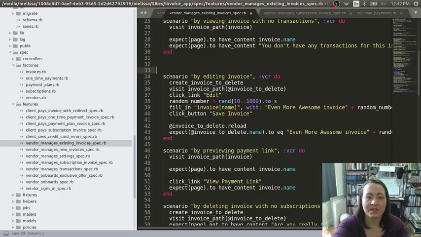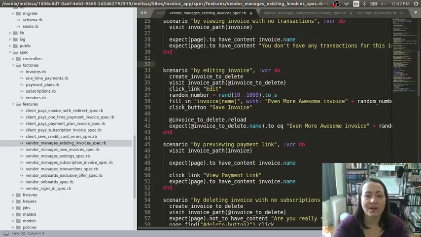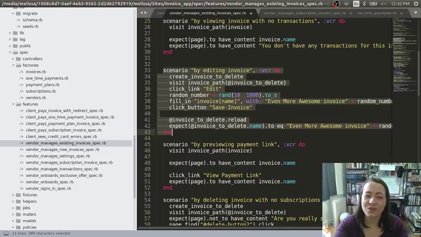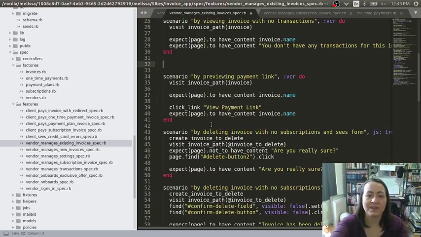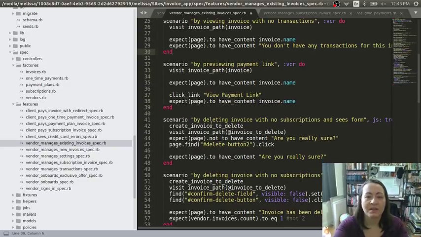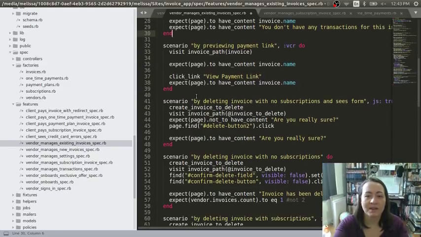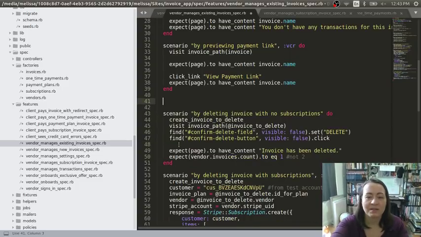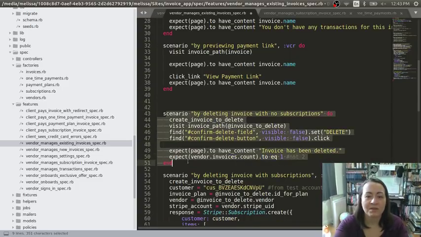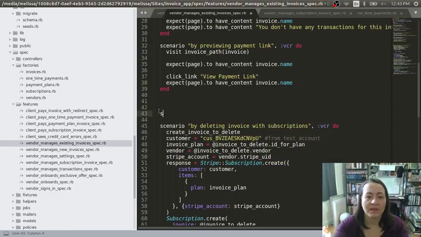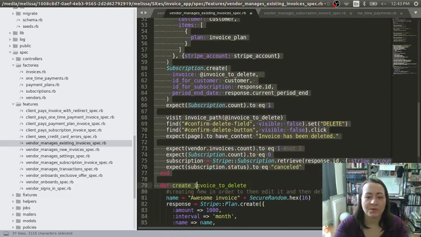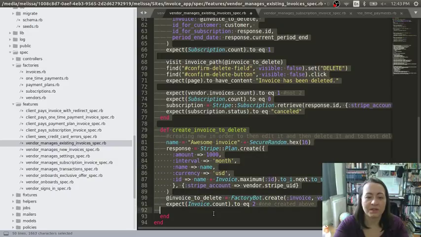Editing invoice is very specific to subscriptions, so that one's to delete. I think we should leave the other one in that other file. Previewing payment link, I think that's fine. The one with no subscriptions in the form, that's subscriptions, so that's to delete.